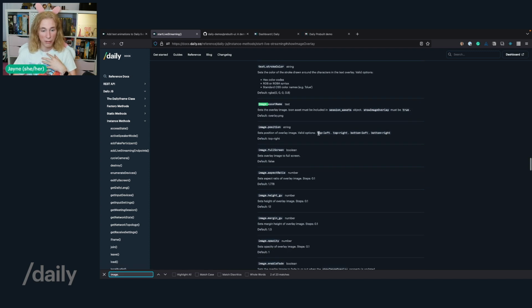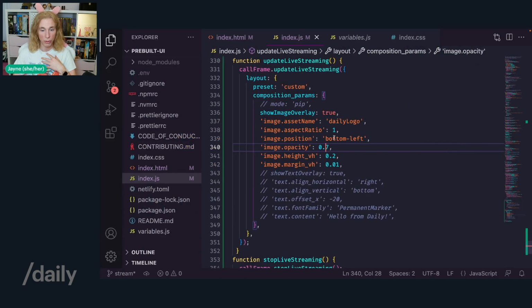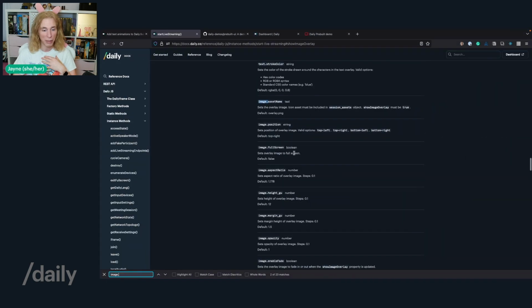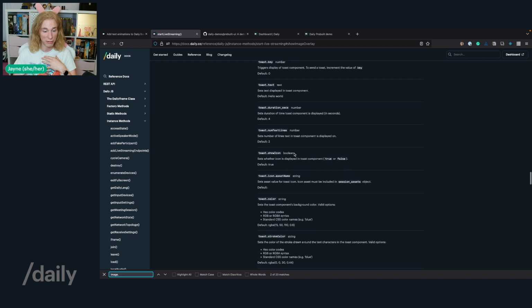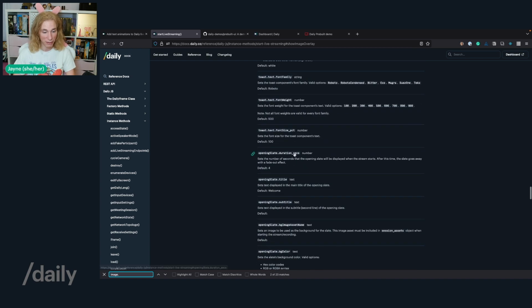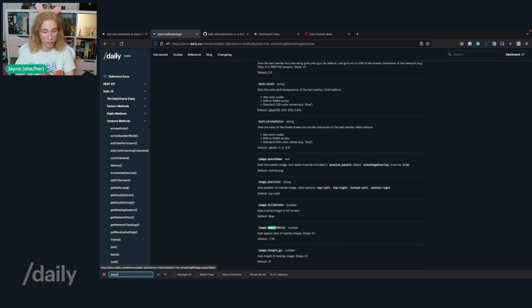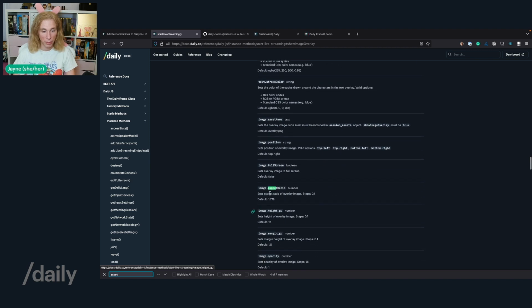So the position has options like top left, top right, bottom left, bottom right, and we have set it to bottom left. We have an aspect ratio, and the default is 1.778.